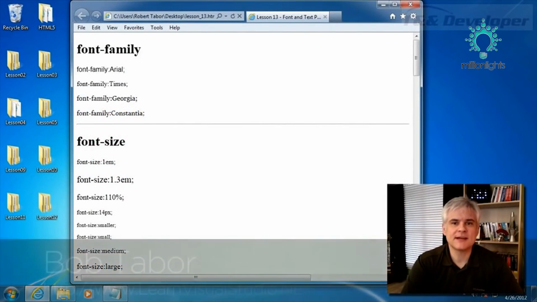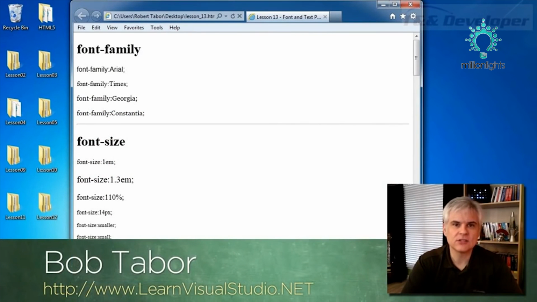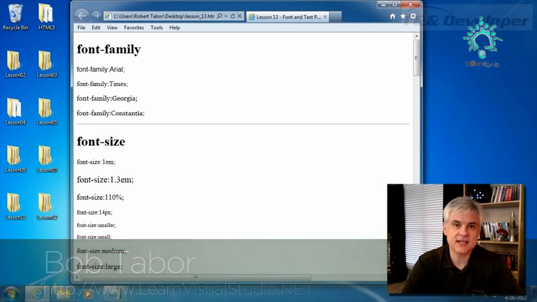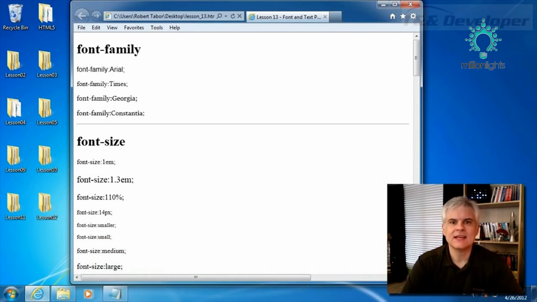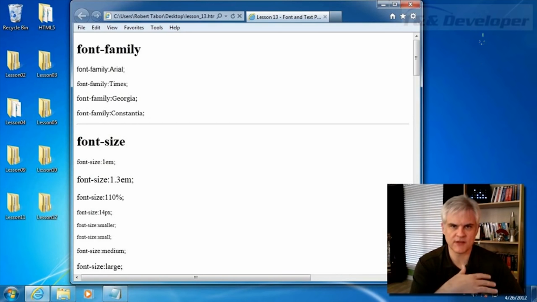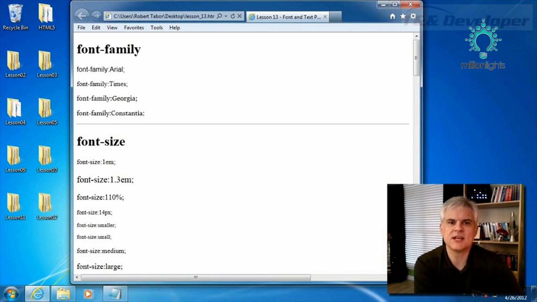In the previous lesson, we talked about CSS at a high level, and then we discussed the various CSS selectors at length. Now we're going to begin the process of examining the CSS properties that can be set, focusing first on font and text related CSS properties and then moving on from there in subsequent lessons.